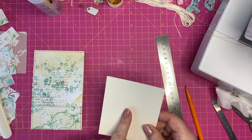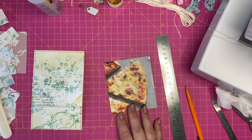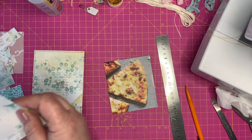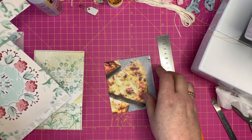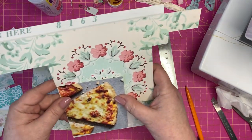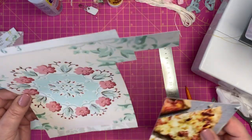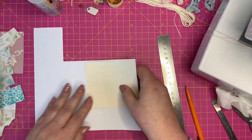Right, so we've got our board here. Now we want to cover that side with our paper. And I think I'm going to put in, well, yeah, why not? I think that will look nice. So I'm going to just put a piece of that in there, and that will look really pretty. So we're going to put that side down. We'll just put that to the side.